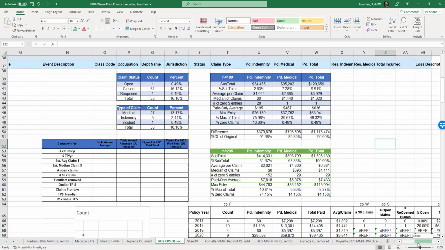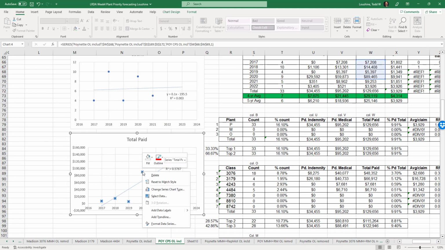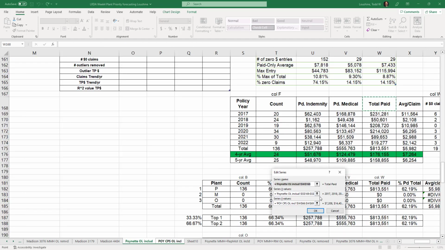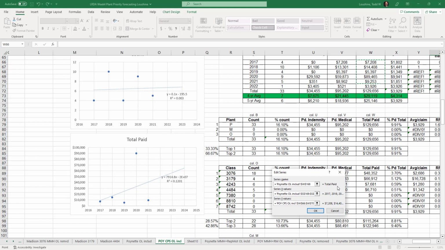Maybe if I fix it here, it'll fix it over there. Maybe that was the deal, because this is the raw. All right, select data. Edit. We're going to do X values from 17 to 21. And the Y values, 17 to 21. Changed it a little.